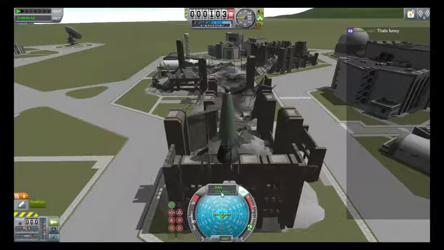And if you have a target, it'll say target and its speed. Now, if you're landing on a surface, you need it in surface mode. See here, it says 0.0 meters per second. That gives me my surface speed. However, if we switch it to orbit, it gives our orbital speed. So you've got to make sure that your nav ball is in the right mode when you're trying to land.